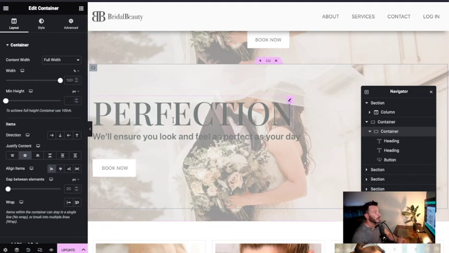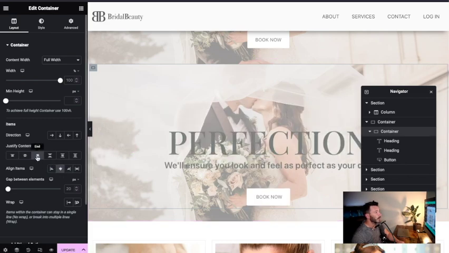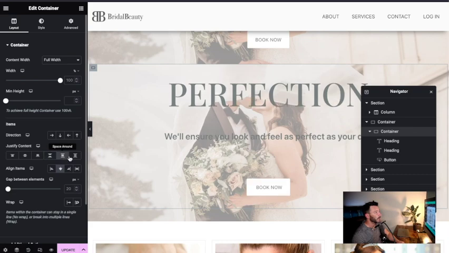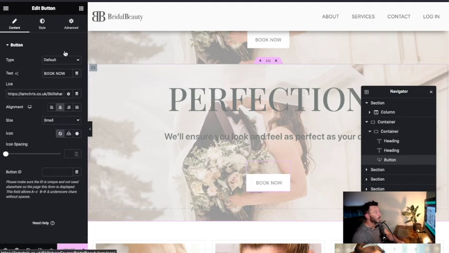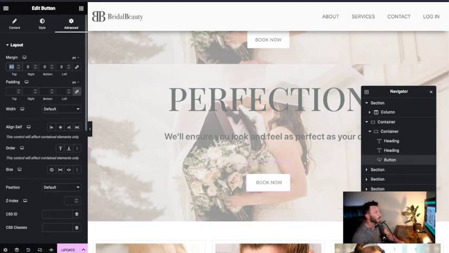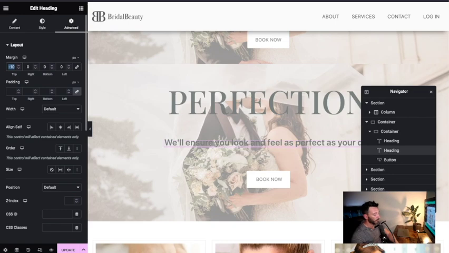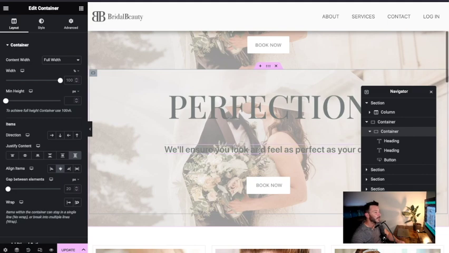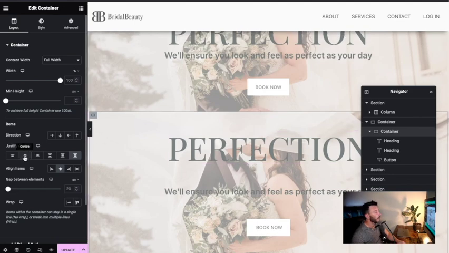You can see how, especially for making a hero section, we might increase the padding of this and bring that in somewhat, but we can start to really just play around with all of these different alignments. It's much more versatile. We can even space between or space around, or this one space evenly. But then we can see that we've got some margin on this button. So if I take that away, then we have the space evenly. You see. All right, but what it's doing is giving lots of rules to the elements within it in a way that you can't do with the columns, not so much at least. So that's very, very versatile.